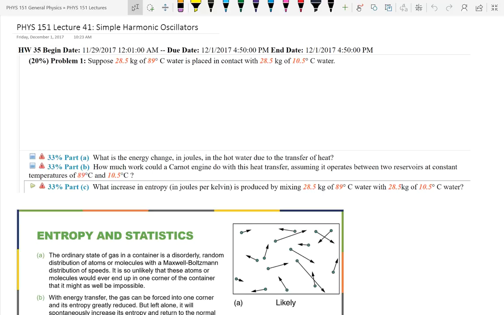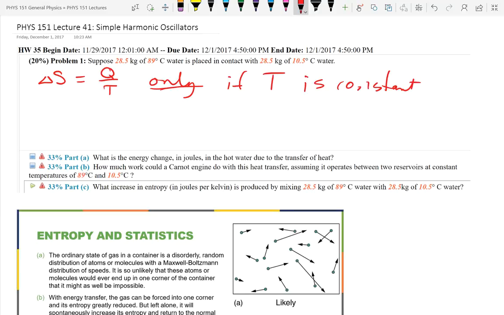So on Wednesday. So this question here, and some of you were working with our tutor Jordan, and he was working on this, and he was not doing it correctly because he forgot that the equation that we first saw is only correct if temperature is constant. Now, those of you in calculus actually don't have the problem I'm looking at. You have another version of it. But if you used calculus, the correct equation is dS is equal to dQ over T. And then you have to integrate.